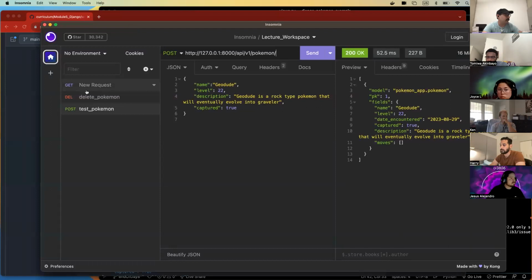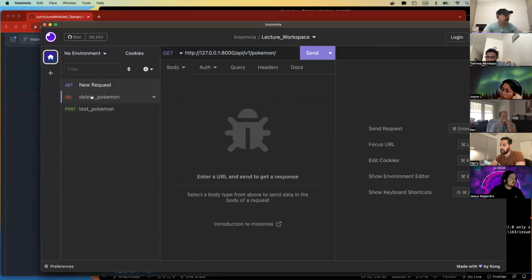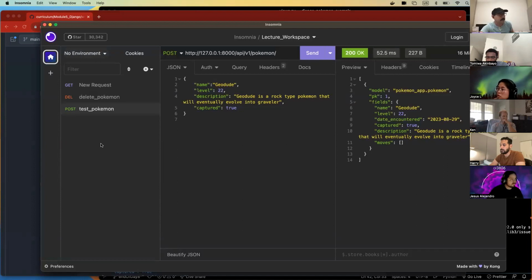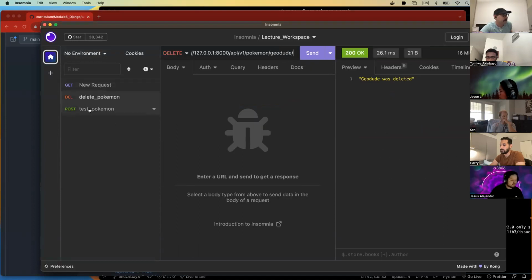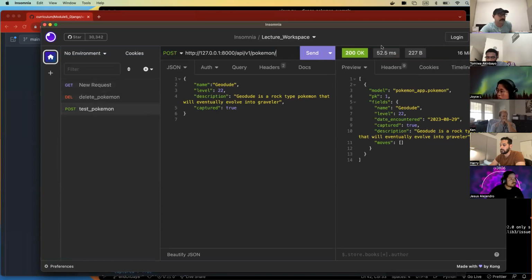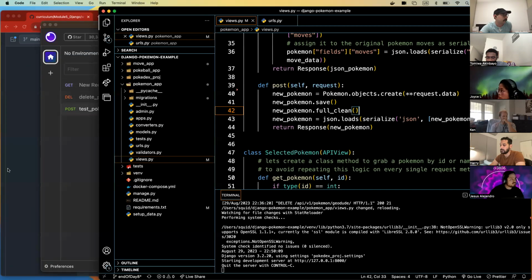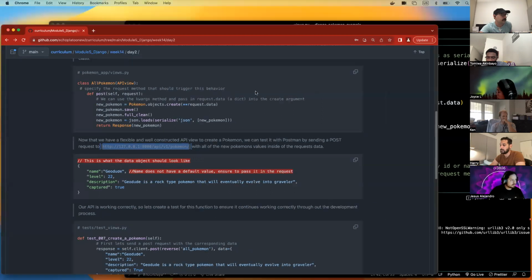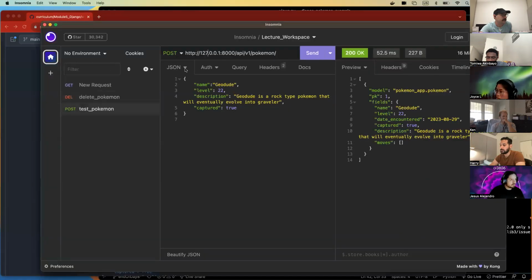So what I do is over here on the left, within an environment, you can set all kinds of environments and have different folders. But I just create requests on this side and I name them. For the post request that it wants us to create, it wants us to send a post request to here. So I put that URL in Insomnia right here.